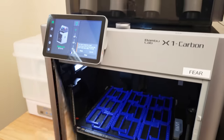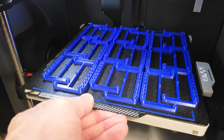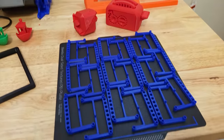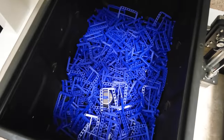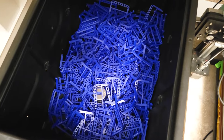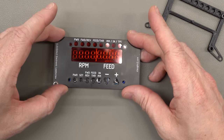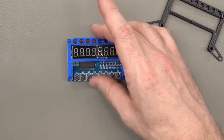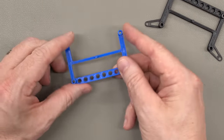But if you get rid of the wings, you can pack 18 of these in on the bed sheet of the X1 Carbon and print 18 in 2 hours and 5 minutes. And that makes a big difference if you're printing hundreds of them at a time. Now, I printed these ones in blue, but it doesn't really matter because by the time you put the red lens on it and the black PC board on the front, you can't tell anyway.